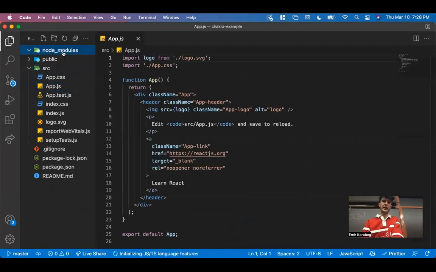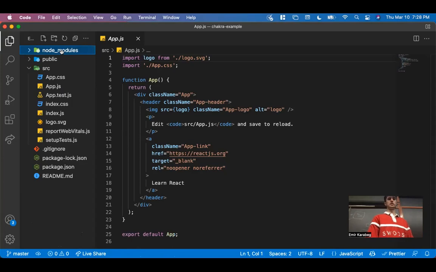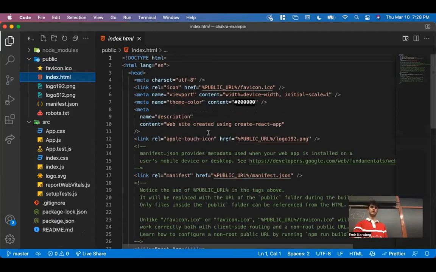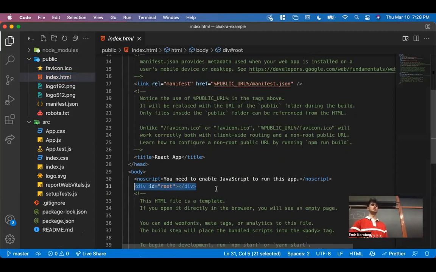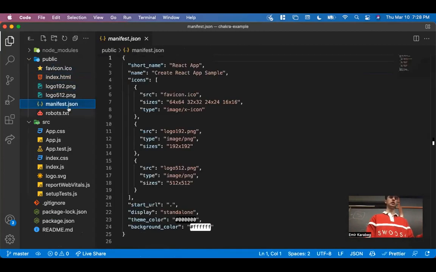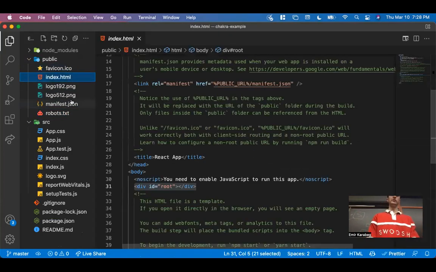Just as a recap, we have all these node modules, which are automatically imported things, a bunch of libraries and dependencies that we rely on to allow our React app to run. We have the public folder, which gives us our index.html. Again, we see this root div, which is what we inject everything we wrote in our JSX into. We see some icons here that are displayed on the page. The public folder is not that interesting to us other than the index.html.